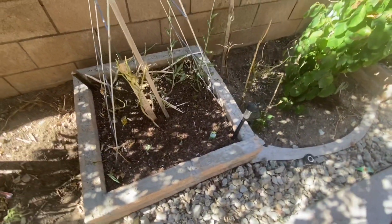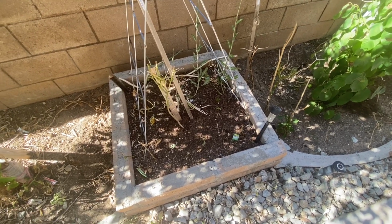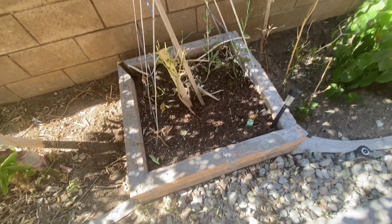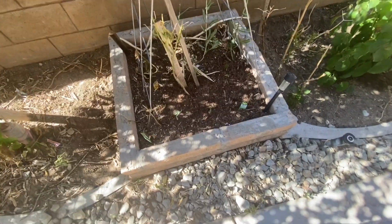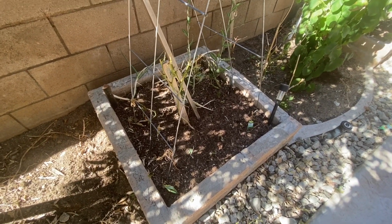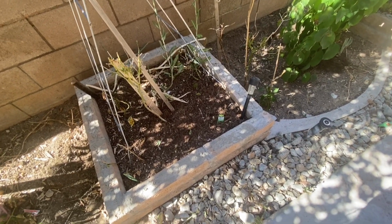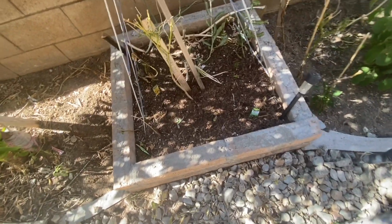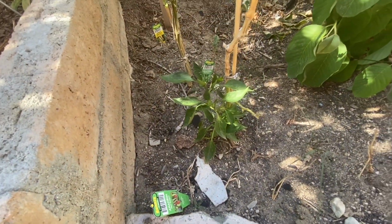I'm not sure what is going on, but remember, this was the bed of peppers that I had going on over here last year, and I was collecting peppers right and left off of this, and nothing this week. Nothing this summer season have I collected. They look like they're struggling. I know that one back there is dead. This one seems to be doing okay. There were a couple of blooms on it, but it's slow.